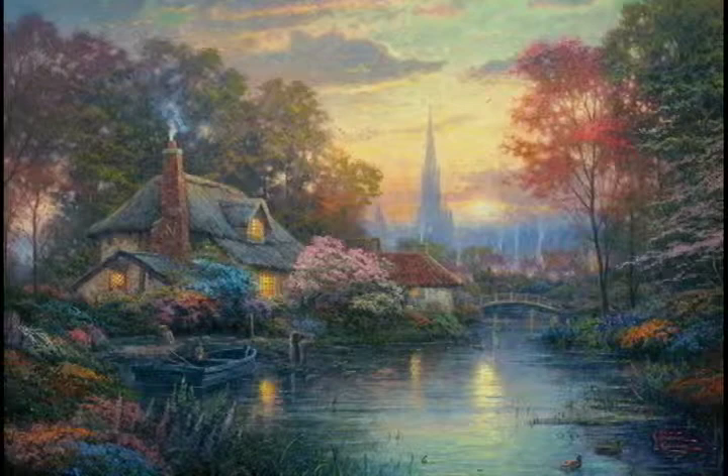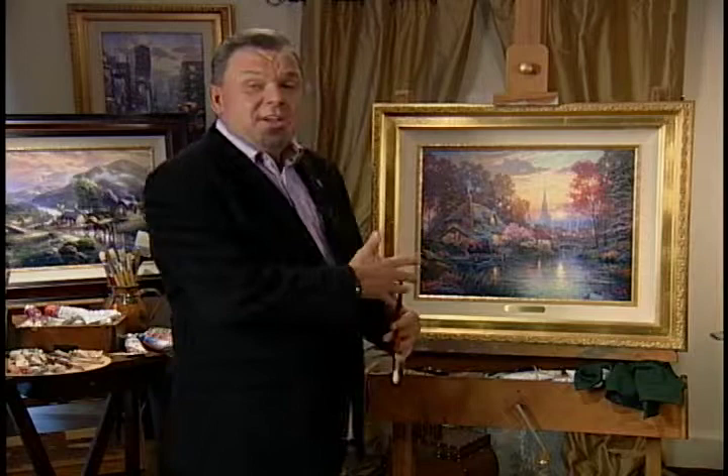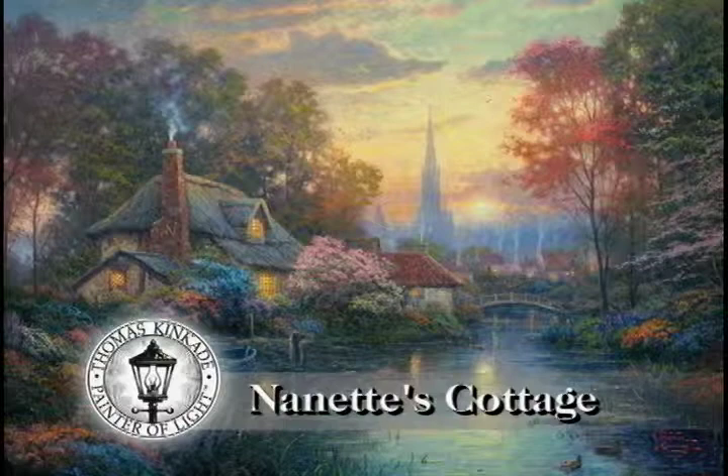I've lived in a cottage — a cottage that was over a thousand years old when Nanette and I lived in England. We would take a walk every evening and often play a little game where we'd imagine which cottage we would like to call home. There was a cottage right on the water that Nanette would always say, 'That's my favorite. I wish we could live there.' That very cottage we saw as a young married couple and daydreamed of living in.